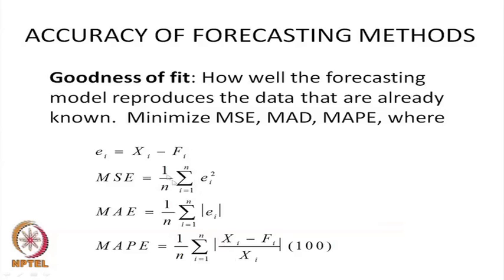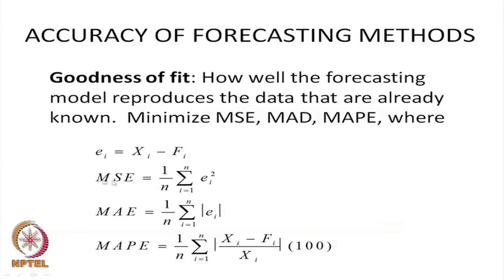To use the different criteria, we first of all find out the forecast error e i. This is called the forecast error. Suppose that the past value, or the value available with us, for the variable x at time i is x i, and using the method we can estimate the forecast value of x at time i as f i. Then the difference between the two is taken as the forecast error, and the criteria that we can use can be many. I have just listed 3 of them.